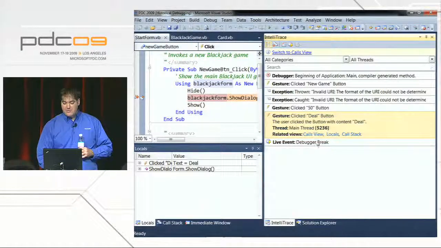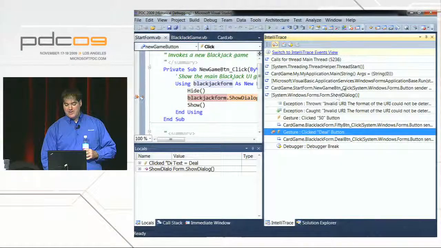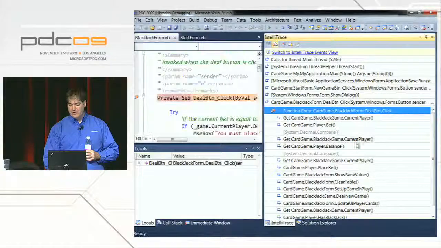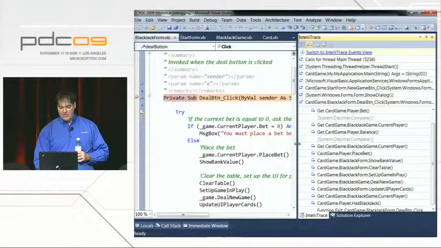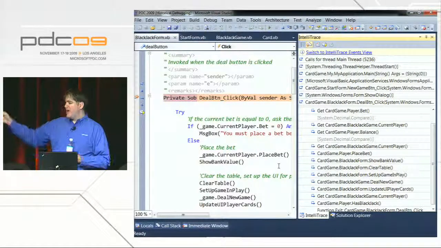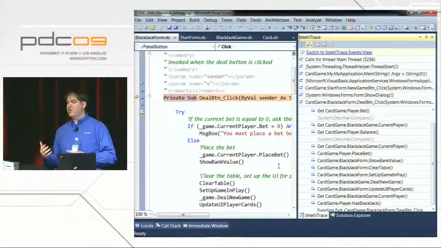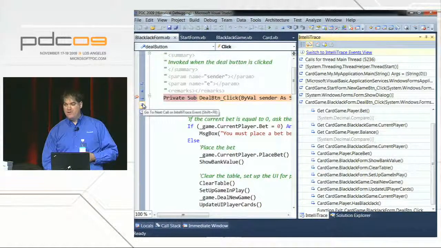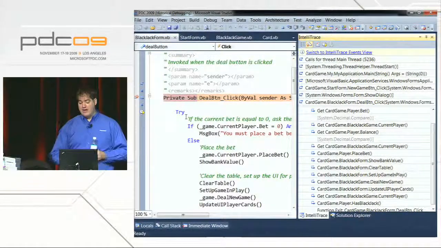So I'm going to click in here, and then I can drill down even further into the calls view. At the point that the deal button happened, there are all these calls related to it. So I'm going to go into the actual click event handler for the deal button and drill in a little bit further. Let me get a bit more on screen here. Now it's synchronizing back here, and the red line across the code indicates that we're now backwards in time. And there's also this very cool margin over here that lets you step in and step around these things, and visualize some of the data that it stored as it was tracking this information.